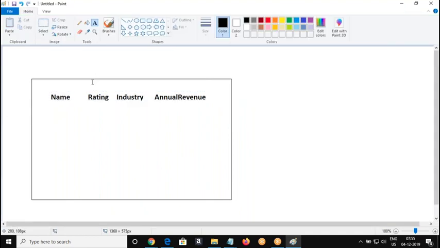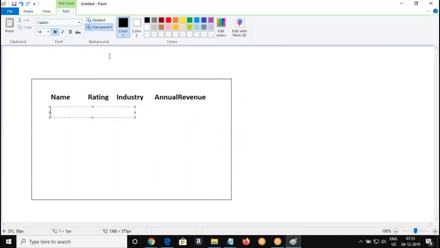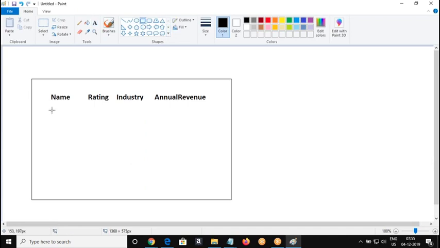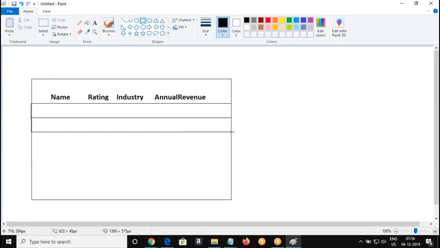This is to update the account. So this is how we are going to repeat the rows.